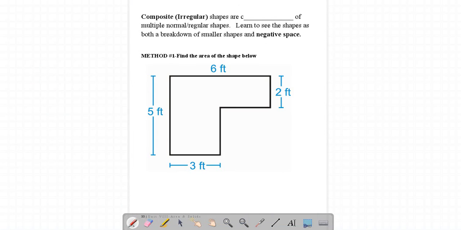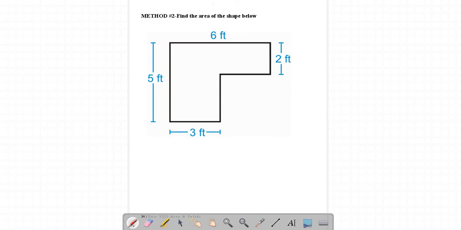All right, we're going to be doing 5 problems together. Okay, a composite shape is composed of other shapes, and I'm going to show you 2 different ways. You have to be able to see both. There's one, just put right here, put an addition sign here. Then on the other page, put a subtraction sign. You'll understand the difference in just a moment.